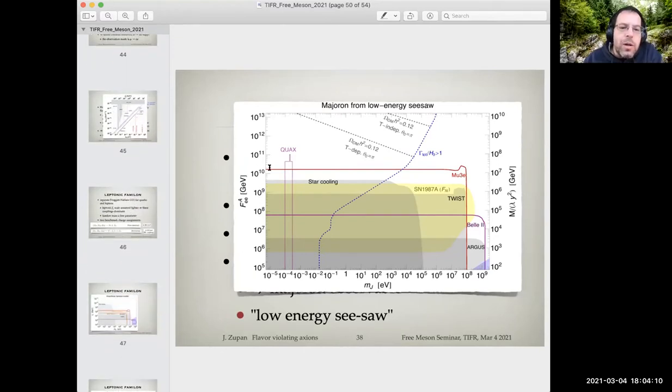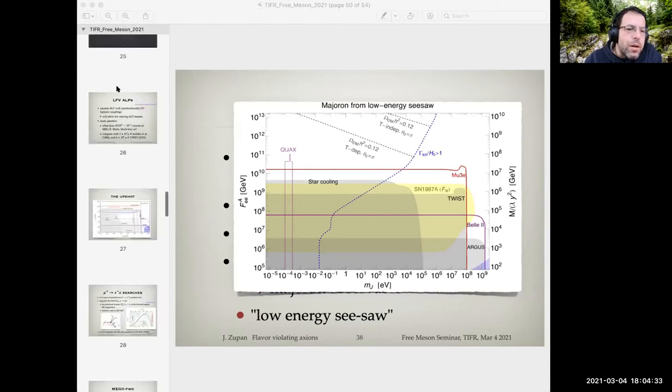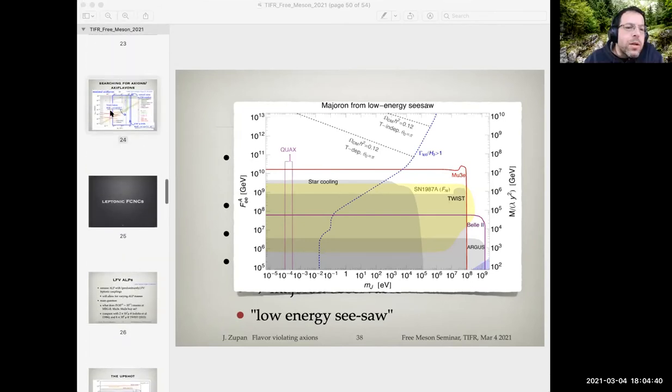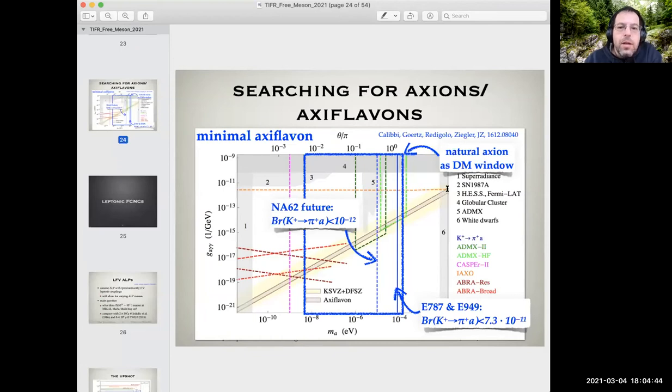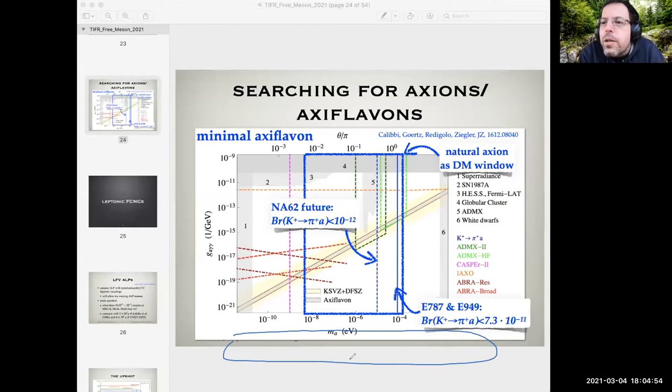You see, we're sort of at 10^10 GeV. If you want to see something with the Higgs going to two ALPs, you should be somewhere down here. It's not the Majoron, but you know what I'm saying. It's all these plots that I had. Maybe I should go to the real plots. Let's look at this one. It's not in the F plane, but it's well below. You want to have F at TeV or less if you want to see Higgs to aa.